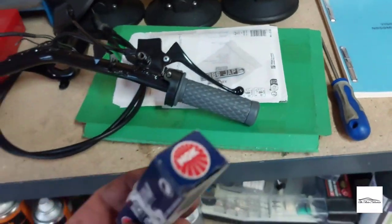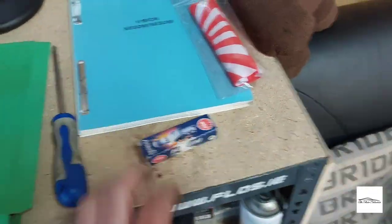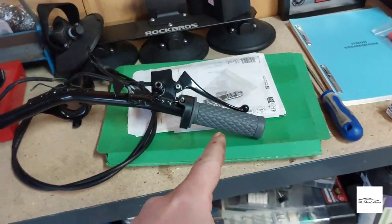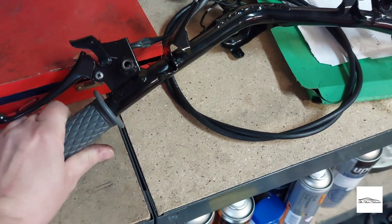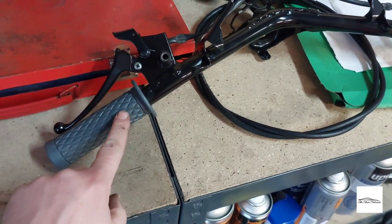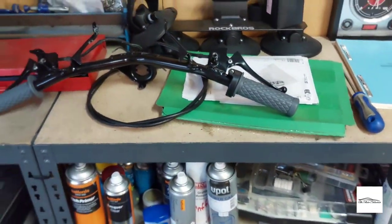I've got a couple of little bits — decided to go for an Iridium plug. I've also mounted the grips; I've bought some brand new grips with a diamond design and they're really comfortable — they should look really good. The scooter is really starting to come together and it looks brilliant.